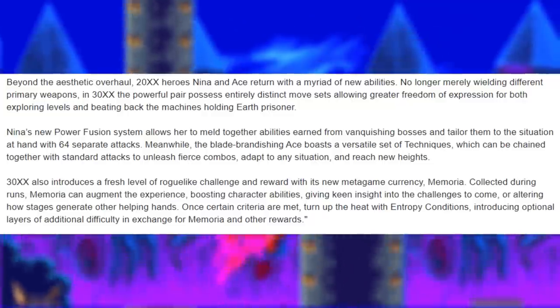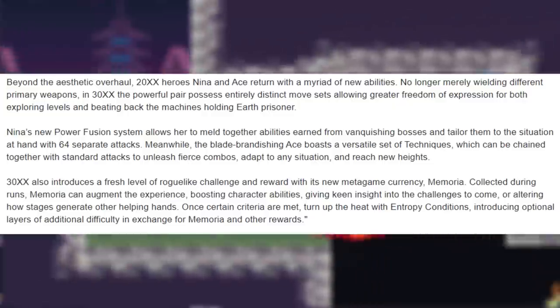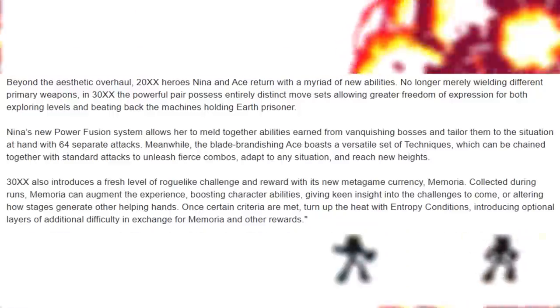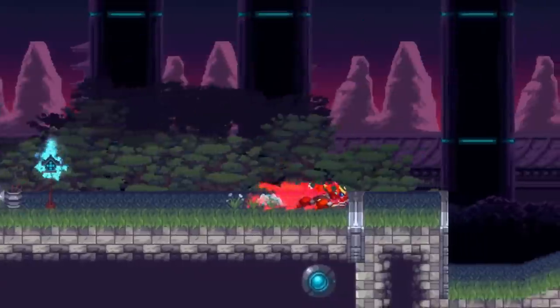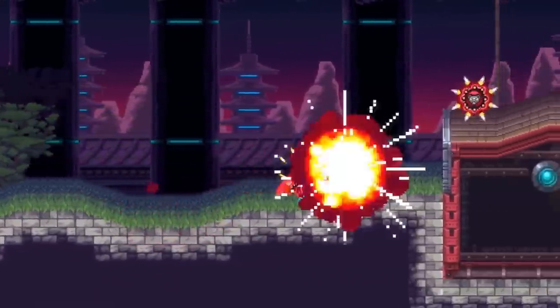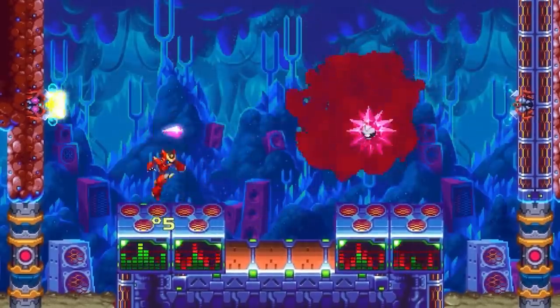Nina's new power fusion system allows her to meld together abilities earned from vanquishing bosses and tailor them to the situation at hand with 64 separate attacks. I forget if this was confirmed, but there was talk on their Twitter page that the power fusion system may allow you to actually mix and match special weapons.